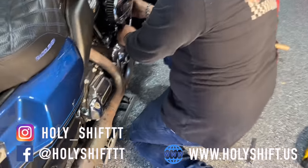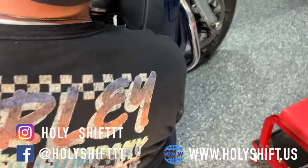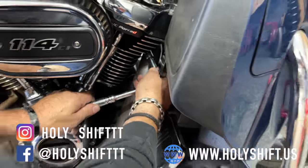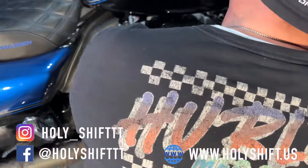Let me try yours. Yeah, the key's in there. The key is in? Oh, yeah. But you're making progress while I'm not here. Well, we're just taking the headers off. Okay. It's not rocket science.